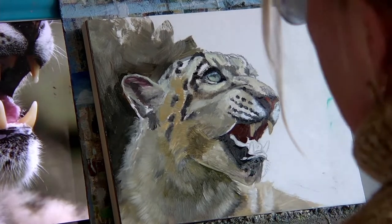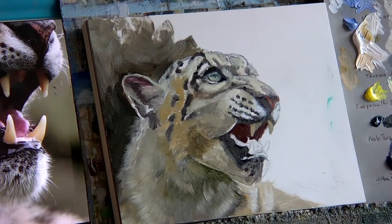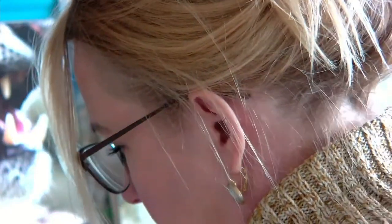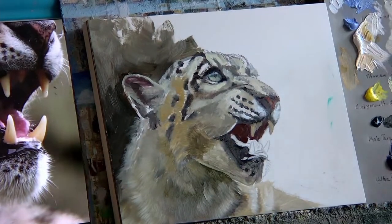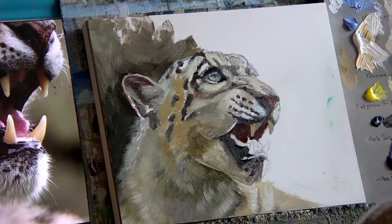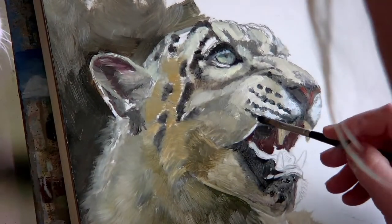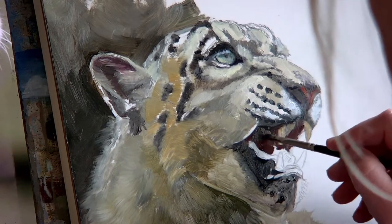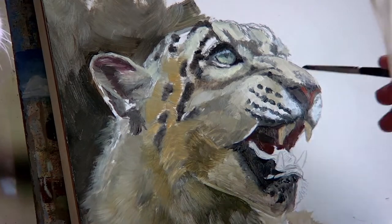All right, I'm going to go do work in the mouth a little bit. Now, I see some errors. I see some problems. And like I said, that's not uncommon for me to have all kinds of problems. So I'm actually going to take some ivory black and intensify this color a little bit more, this original red that I put in here. It's a very, very dark red. And it's going to still remain red, but not quite as red as I have it. Because his tongue, or her tongue, is going to look really deep purpley.